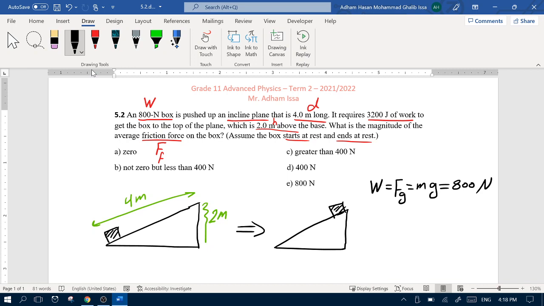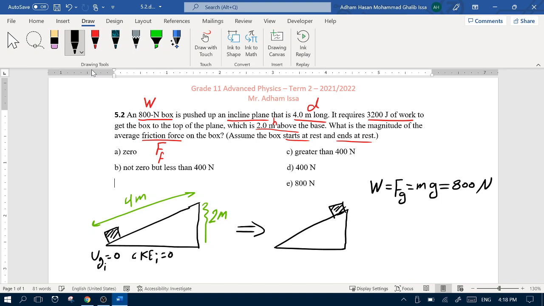Let's start easily by discussing objects, or movement, using friction. Now we know that there will be a difference in mechanical energy. The box was pushed from here to here. Initially, if we take a look at the gravitational energy, it's zero, UG initial, and the kinetic energy initially is also zero.